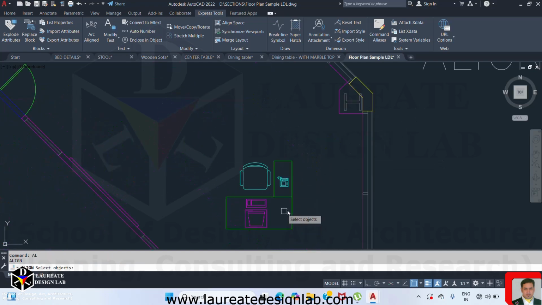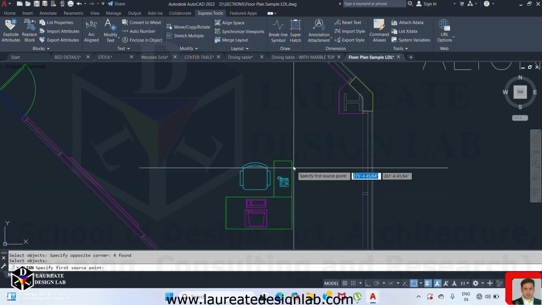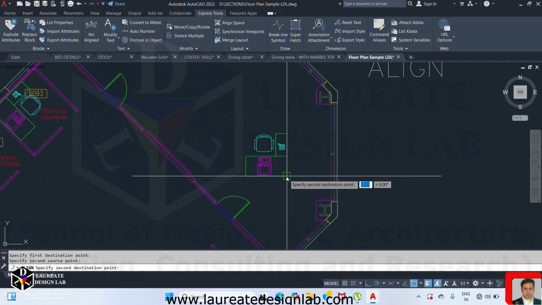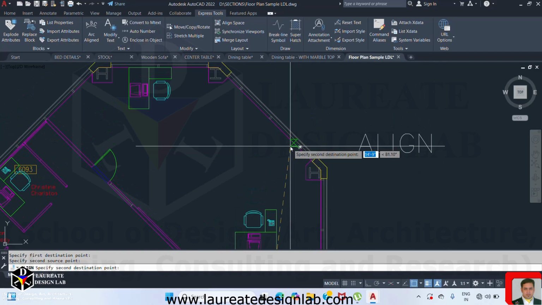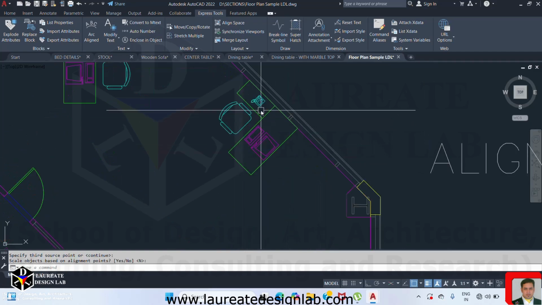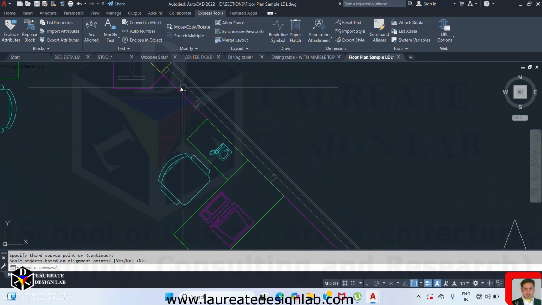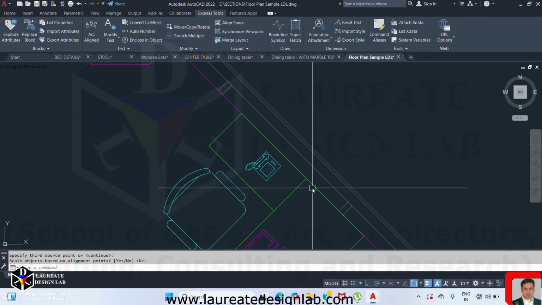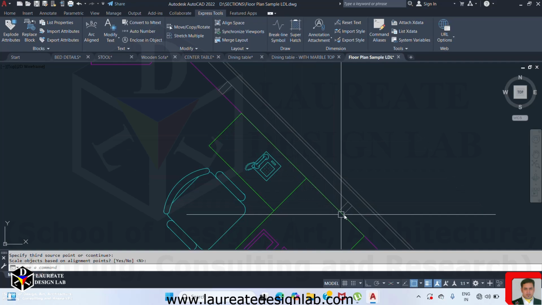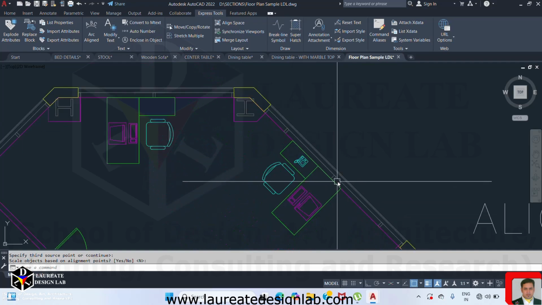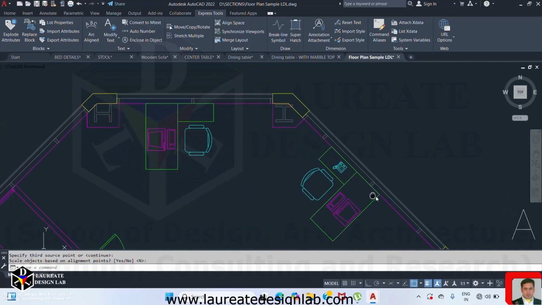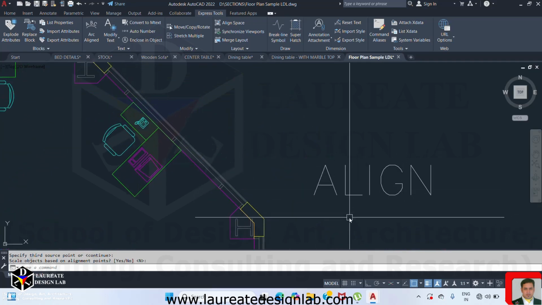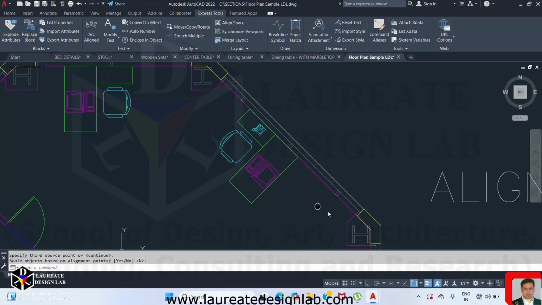So AL, enter, select them all, source, destination, source to, destination. Whichever side you want to align with a certain line, you'll have to select those two points only. Getting my point? So this is how we do the align with the help of align command. AL, enter, the short key.